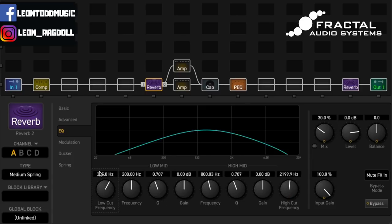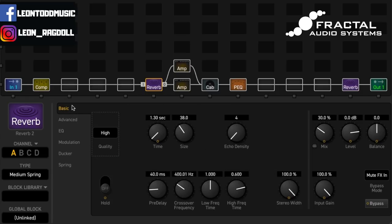That's quite nice. The spring reverb's already got a lot of low cut, which is why it isn't muddying it up too much. That's really, really hip. Okay, so we have got two reverb blocks going in there.